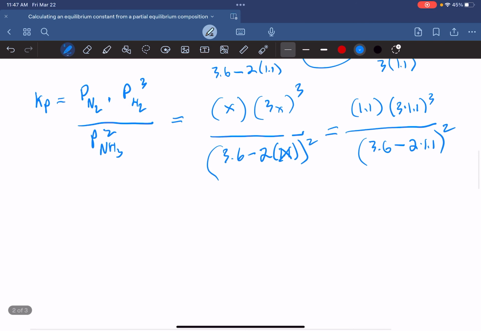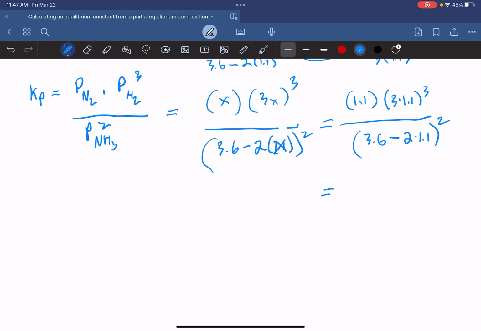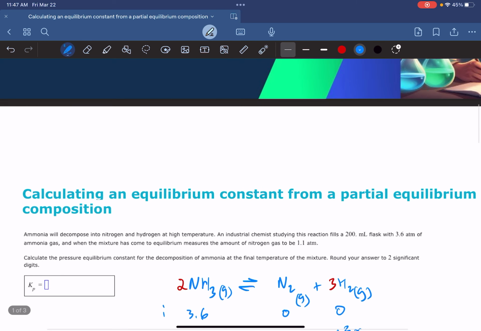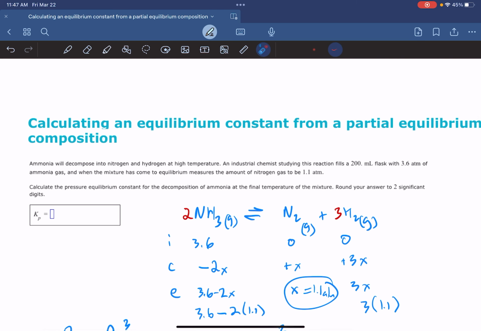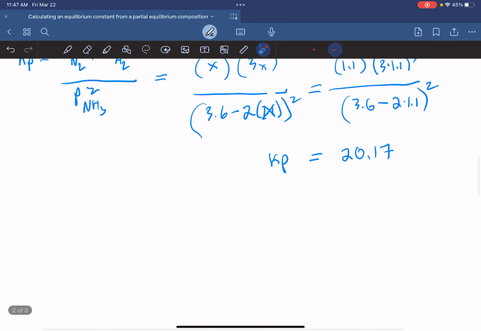When I actually do the math on this, we end up with Kp equaling 20.17. Often they tell us what they want us to do for significant figures, and here is no exception. They want us to round to 2 significant figures. That's really the way we should, because isn't there 2 significant figures here in the problem and 2 significant figures here? There's 3 here, but we're always going to use the least number. So when we finally give our answer, we cut it off right here, and our answer is Kp is equal to 20. Hopefully this has been helpful.